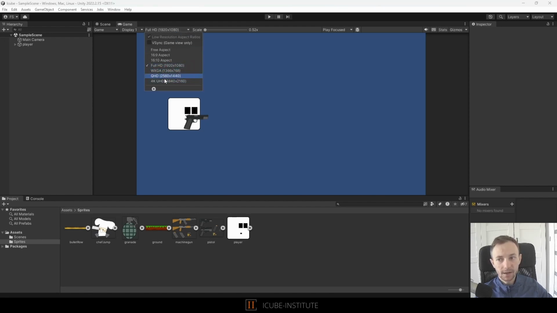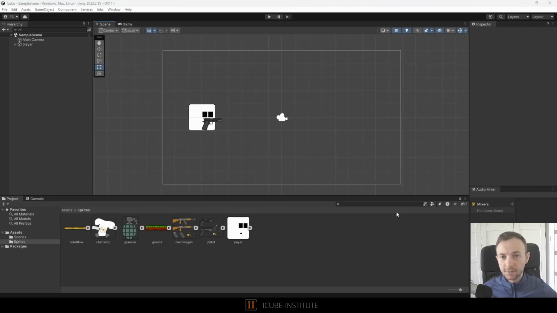We'll choose some other camera aspects, but we don't have to worry about that just yet. For now, when we are building for Windows and other operating system computers, we will stick to full HD. And this is what I would like you to do now.